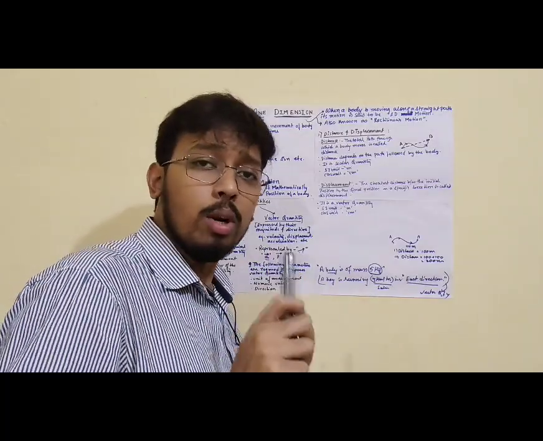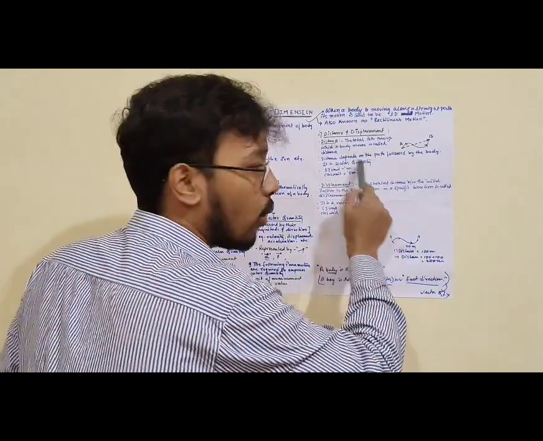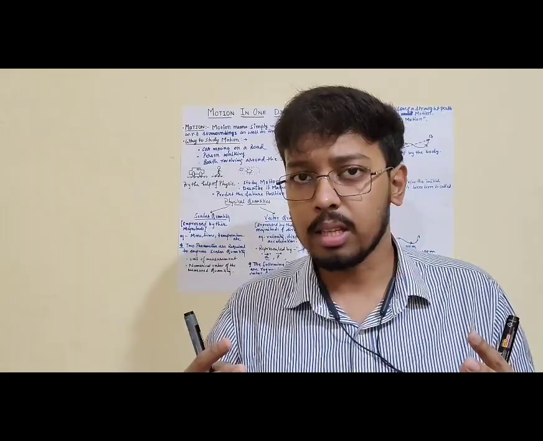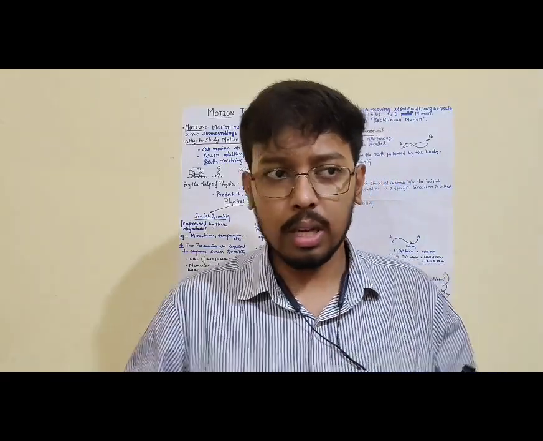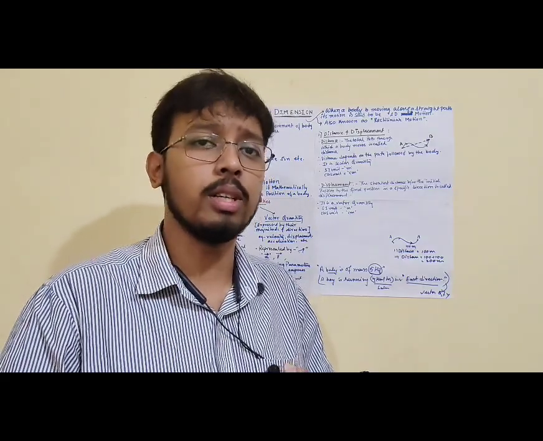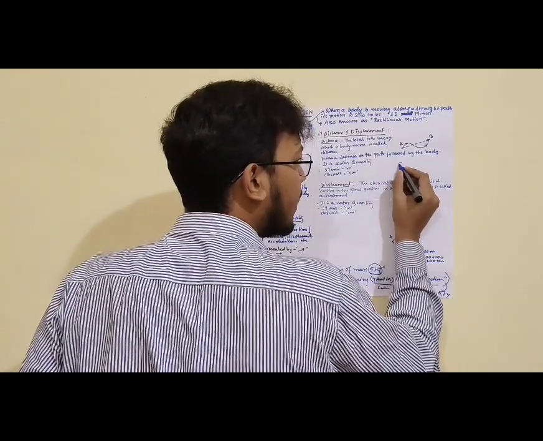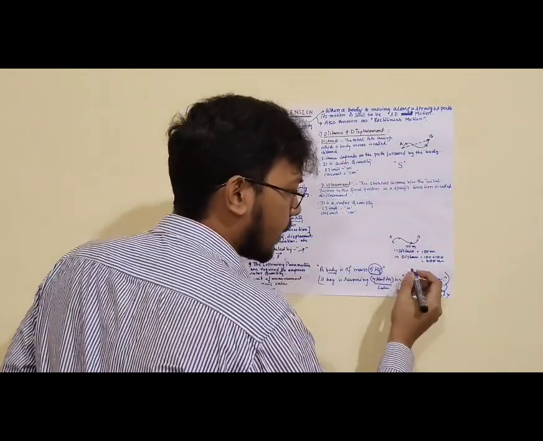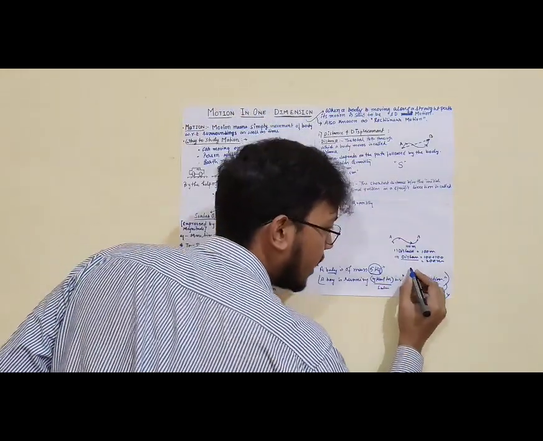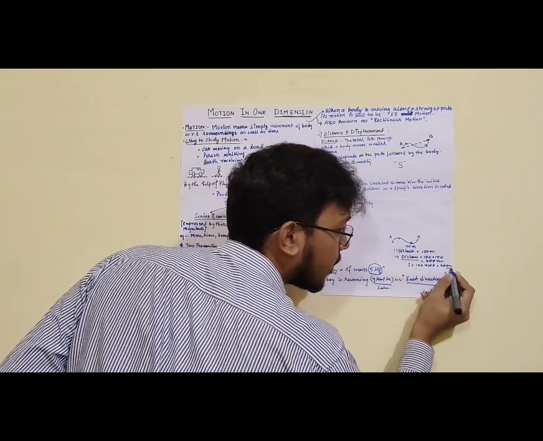In distance, no direction is required. Hence, distance is a scalar quantity. Now, since distance gives us a length, we can say the SI unit of distance is meter and the CGS unit of distance is centimeter. We represent distance by writing a capital letter S. For example, here you can see I have written distance. In short, to represent distance, I will write S equal to 100 plus 100 equal to 200 meter.